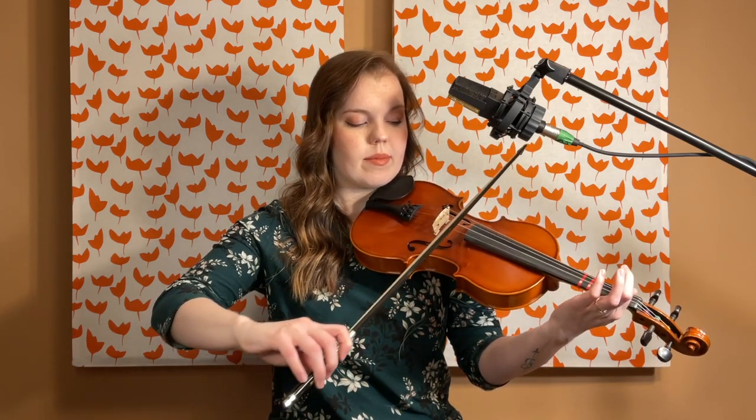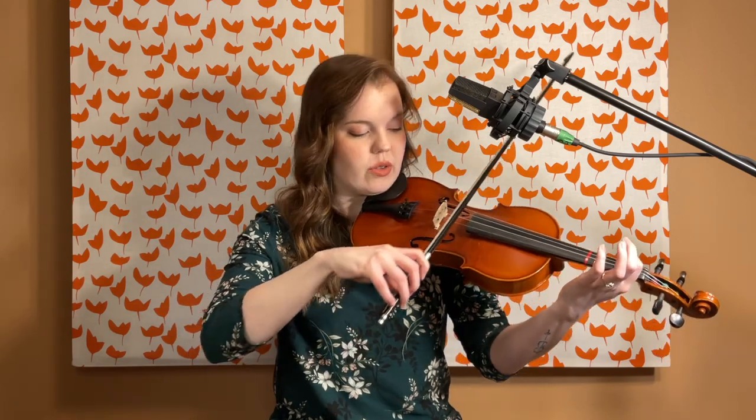That tune ends with a nice long embellished note where I put my finger one on the D on the G string, so that's our A, and then I'm playing both the D string and the G string at the same time. So that's how I ended the tune.